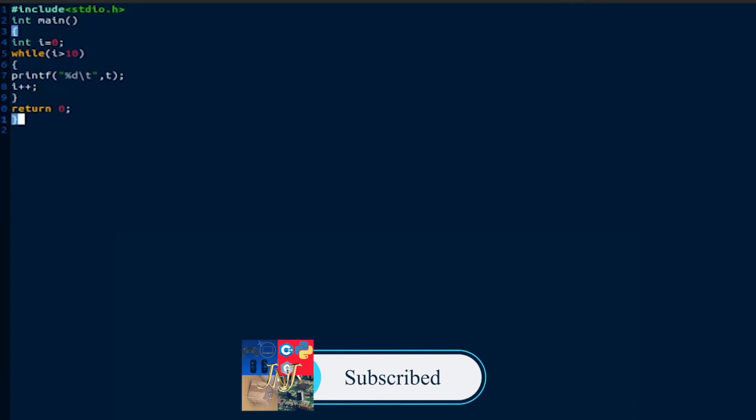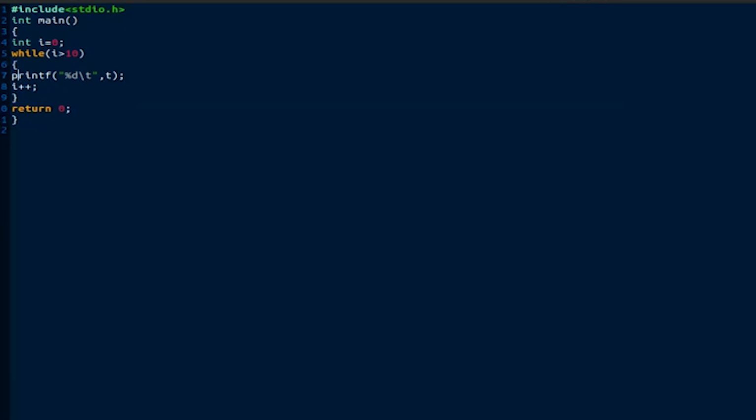Now let's run the code. It never enters a while loop because i is not greater than 10. So as long as the condition is true, the while loop will run.